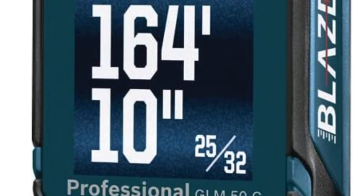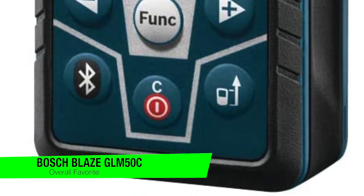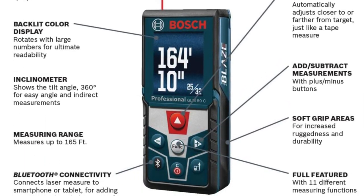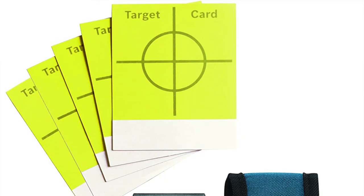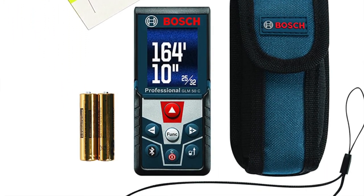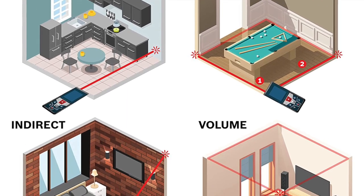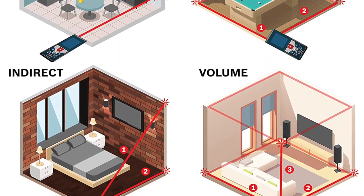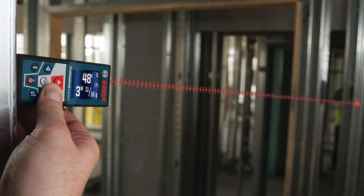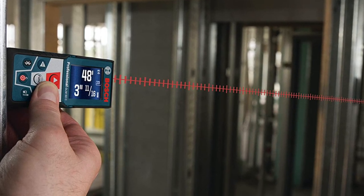Diving right into my best favourite overall, this is the Bosch Blazer GLM50C. This compact laser distance measure from Bosch travels in a pocket or bag and gathers measurements at distances of up to 165 feet. The device automatically takes measurements as the user moves it around, accurately measuring to within 1/16th of an inch while providing information for length, area and volume. It has an easy to control keypad and a bold colour display with large backlit text for easy reading in low light conditions. The Bluetooth connectivity allows the laser distance measure to wirelessly share information to a phone, while the free Bosch app gives users the ability to document measurements and also create floor plans. This device also has a soft slip-resistant grip on its body to help protect it from drops and impact damage.